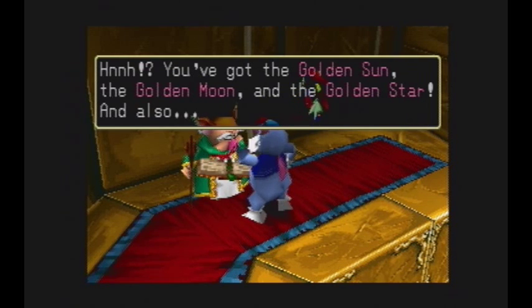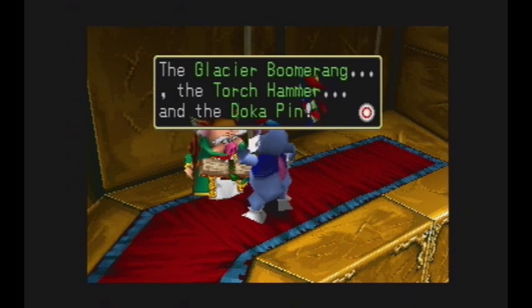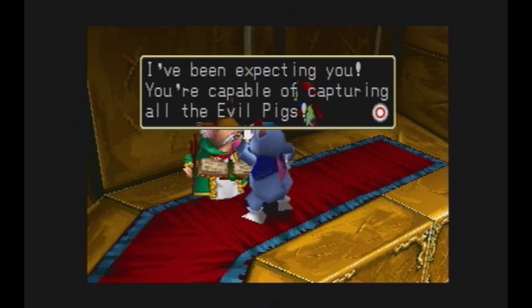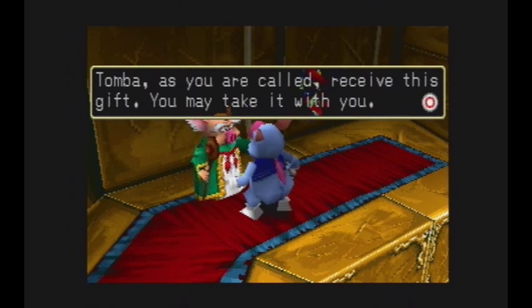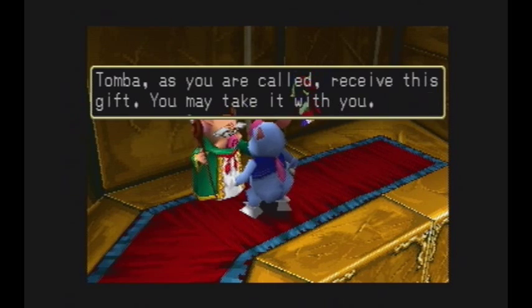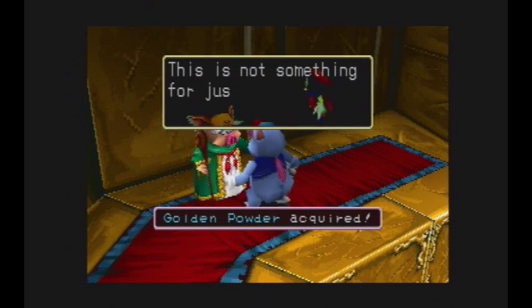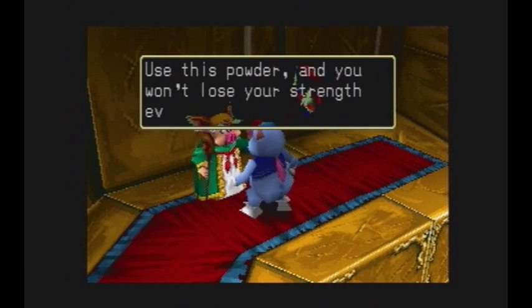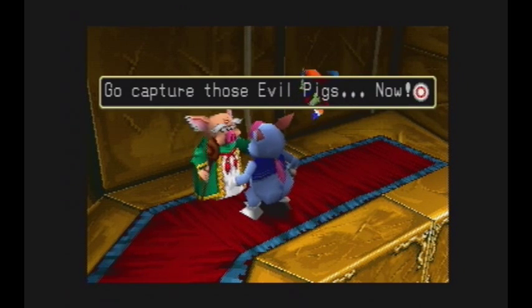You've got the golden sun, the golden moon, and the golden star. The glacier boomerang, the torch hammer, and the doka pin. You're finally here. I've been expecting you. You're capable of capturing all the evil pigs. Tomba, as you are called, receive this gift. You may take it with you. This is not something for just anybody, only those who qualify. Use this powder, and you won't lose your strength, even if you're damaged. Go, capture those evil pigs, now!